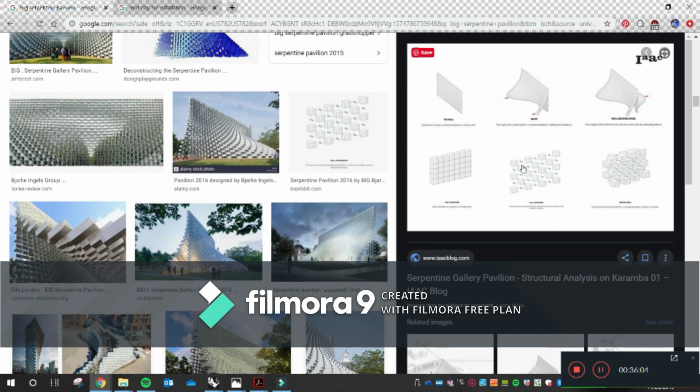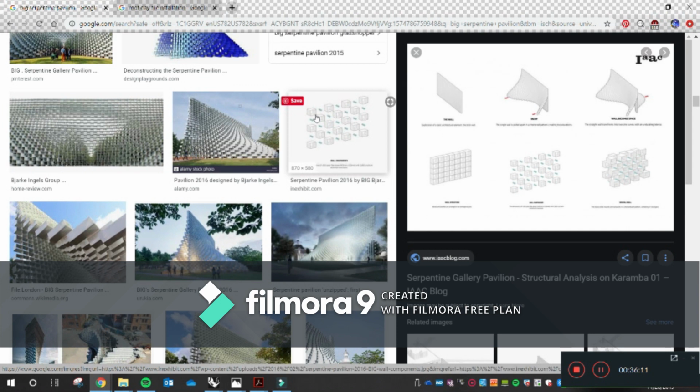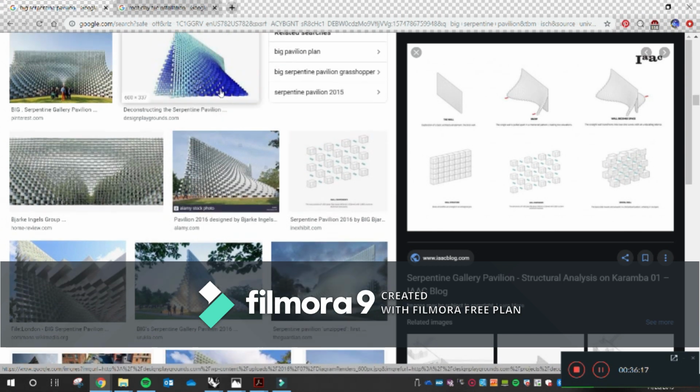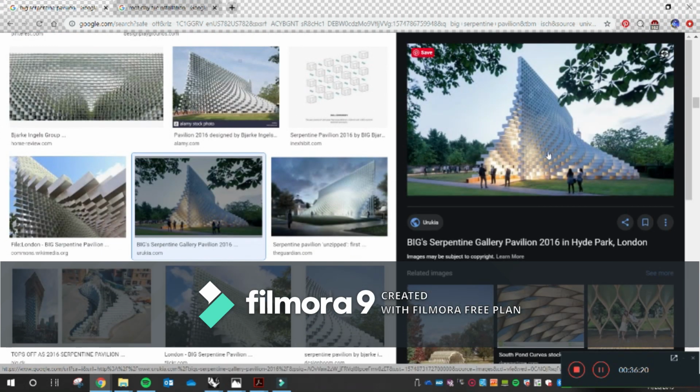But the simple innate complexity of the box, just one box multiplied by the displacement of its location, and the subtle changes in angles and perspective is what gives an object like this such a complex sense to it, right? And that's ultimately what the objective of the assignment is trying to teach us: how to work at different scales and how to achieve different levels of complexity. So cool, right, guys? So much fun. All right.